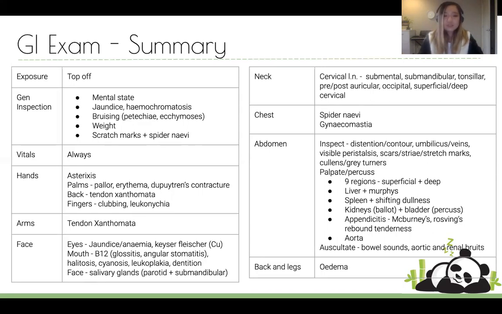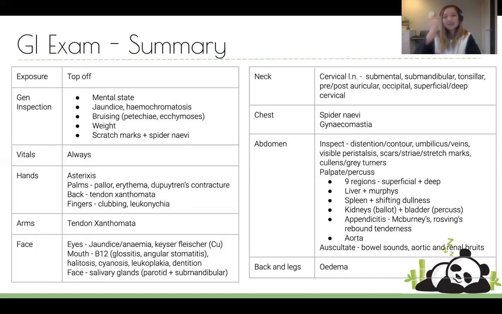And then on their face, feel for their salivary glands. So you have your parotid and your submandibular glands. Your parotids are right here in front of your ears. I don't know if you can see. So you feel them there. Are they enlarged at all? And then feel for the submandibular glands. They're right under here, right under your mandible. If you massage that enough, you might realize that you start salivating a little bit. So if you notice that, you've got the right place.